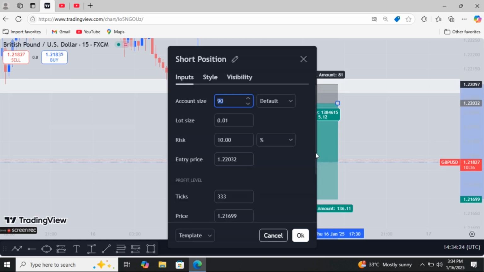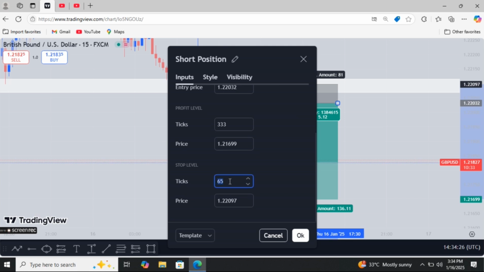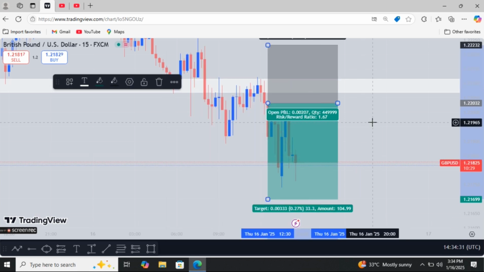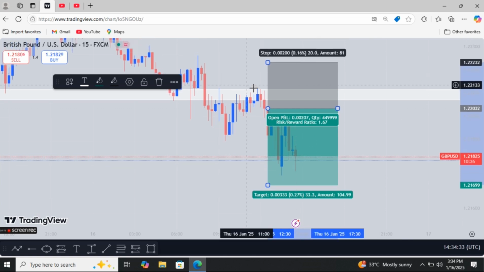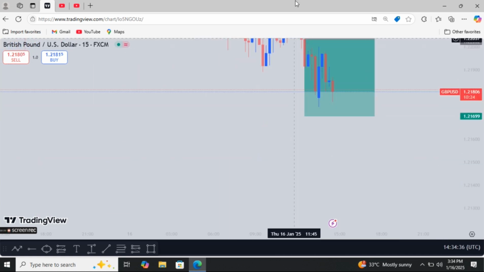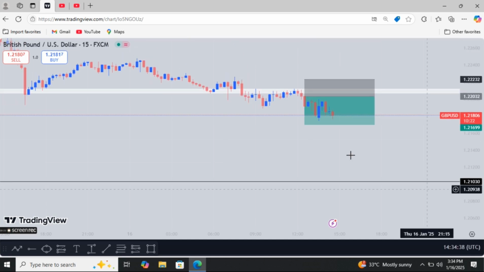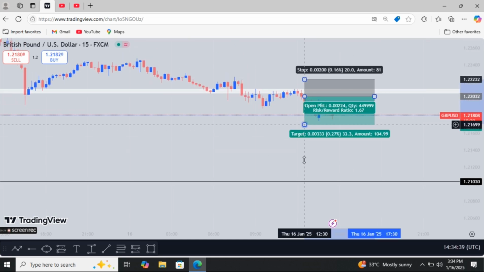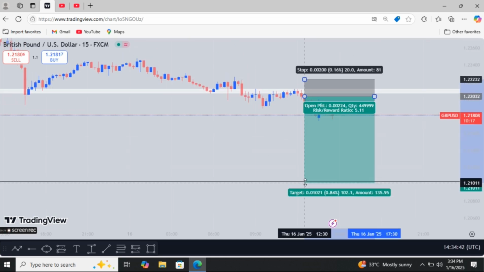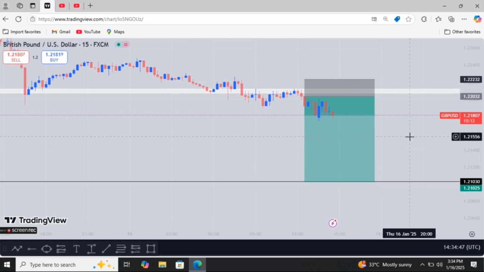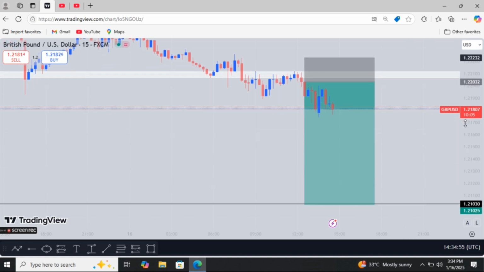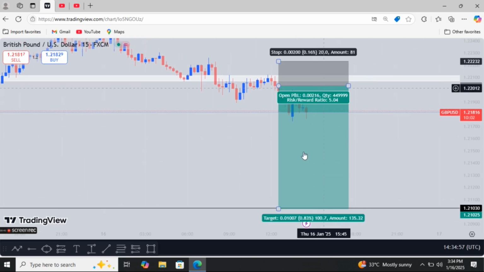I always keep 20 pips stop loss. So this was my stop loss, 20 pips from where I entered the trade, you can see. And where is my target? I'm targeting the last lower low because that's where the market is moving from the big picture, from the daily time frame. The market is moving in a downtrend, so we are going according to what the market is telling us, you know. So this is how I entered the trade. This is my stop loss and this is my take profit.